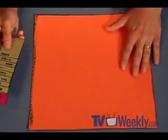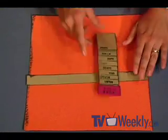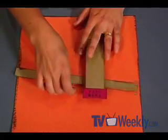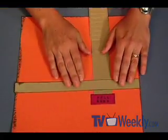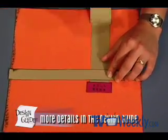Okay, next we need to anchor this to our page so that the mechanism will actually work. So I'll get my base page right here. I've inked the edges and anchor strip. Now the strip is what's going to hold this piece down, and we need to glue it in some very special places. The first thing we want to do is layer the anchor strip on top of this bottom fold so that the pages then lay on top of the anchor strip.